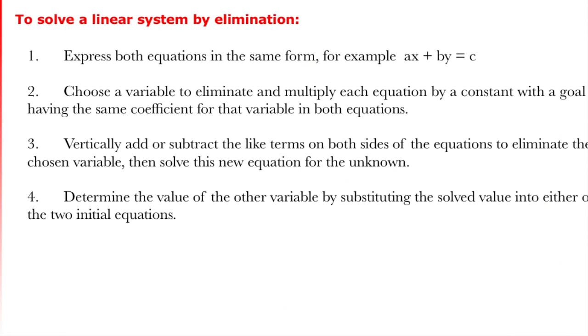So to solve linear systems by elimination, there are some rules. One is that we usually express both equations in the same form, not quite standard form, where the x term plus the y term equals the number. That's pretty typical. We choose a variable to eliminate and multiply equations by a constant. We vertically add or subtract. So that's the big thing about elimination. We vertically add or subtract, and you have to decide if you add or subtract. You have to do whatever will eliminate the variable. And then you sub back in. So the second part of elimination actually turns back into substitution to find the second variable.